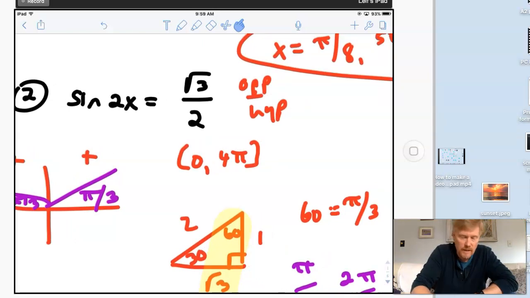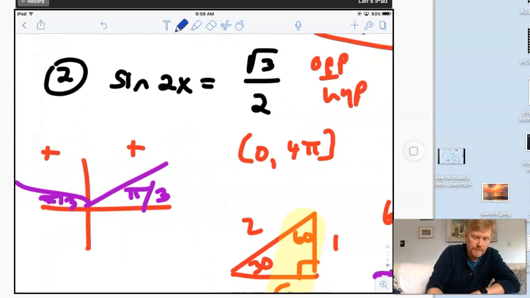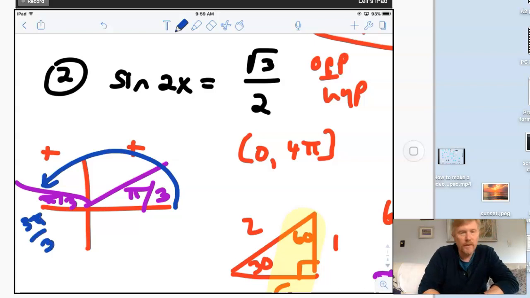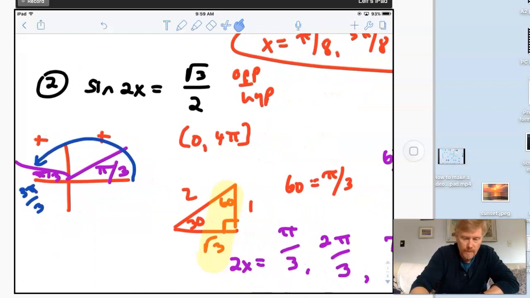So the sine is positive in the first two quadrants. So if I take those two and I figure out what these angles are, the first one obviously is pi over 3. And then if I go all the way around over to here, so that halfway around would be 3 pi over 3 minus 1 pi over 3 is 2 pi over 3. Those are my first two answers you can see here. So once again, I got those two answers.